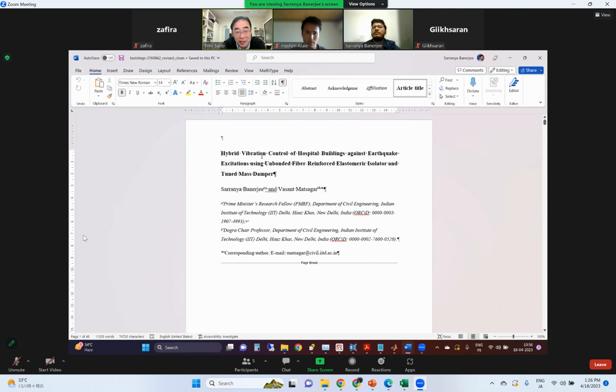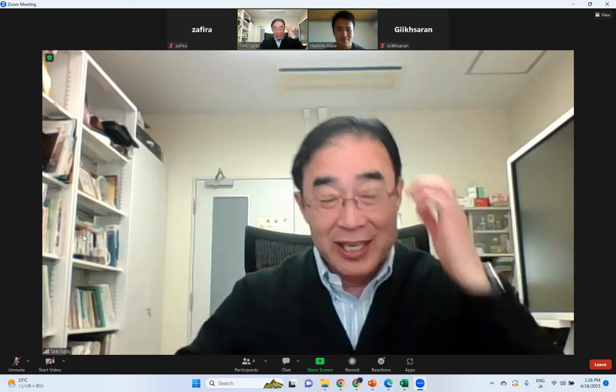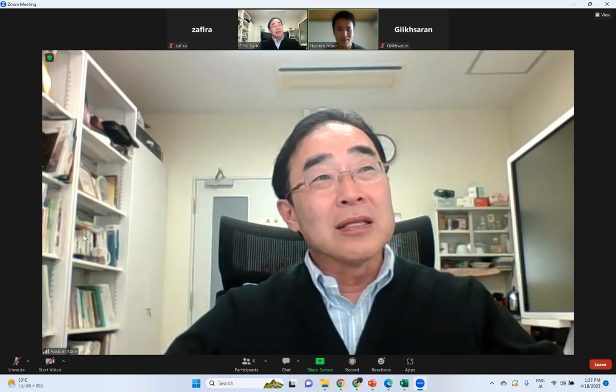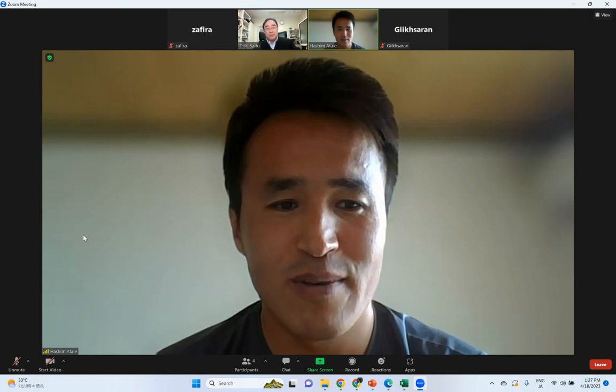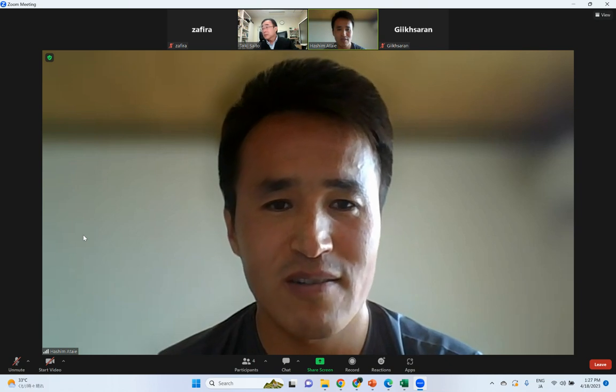Maybe Saraya-san, you can also try a frame model and put the TMD inside the frame, not the lumped mass model. Yes, Sensei, I tried once, and you said it's better to start with lumped mass. Of course. I don't know how to put the TMD in Stella 3D. If it is possible, it may give us more ideas, because the frame shows more practical.